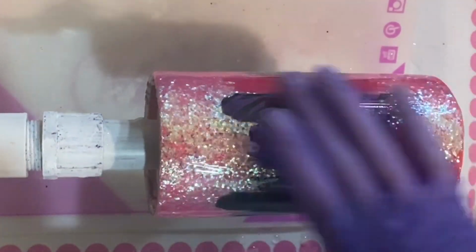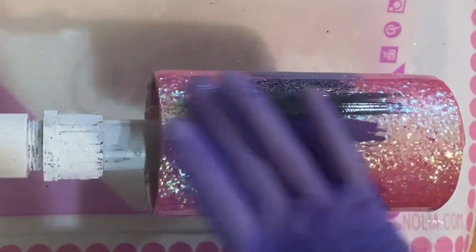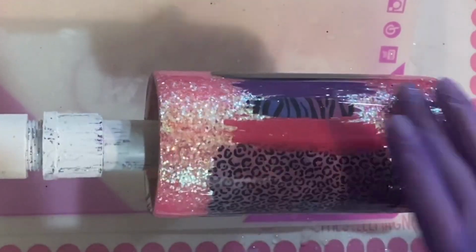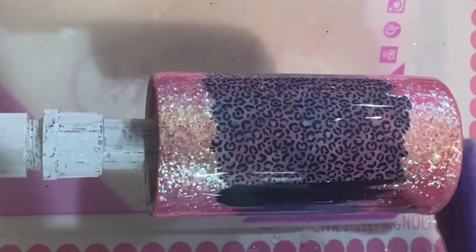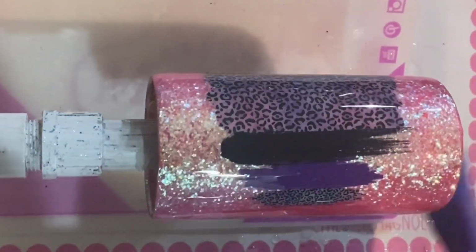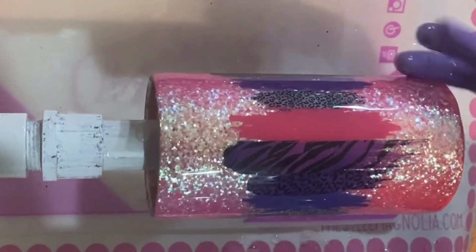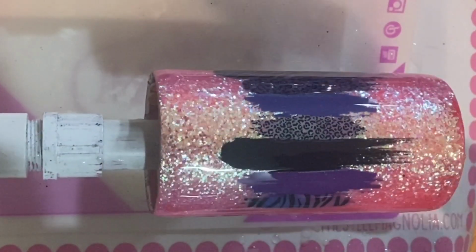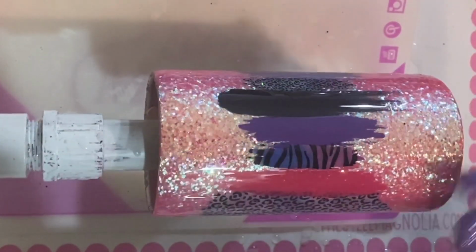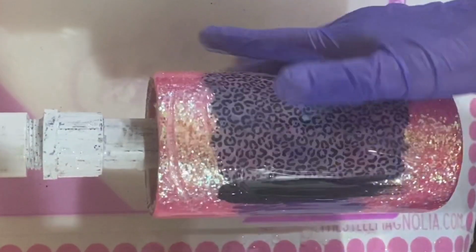And in the same live where I was kind of playing around with these transfers, Cindy from Southern Belle Glitter was on there, and somebody asked if you could apply vinyl right on top of the transfers, and we weren't really sure. I thought I would probably put a layer of epoxy on it, just because if you make a mistake and you want to pull it off, you're probably not going to be able to pull it off that transfer. But she actually tried it because we were afraid maybe your transfer tape would stick, but her transfer tape did not stick. So she said that it is a possibility just to go ahead and, if you have a decal that you want to put on, layer it on top of the transfers, you can do that.